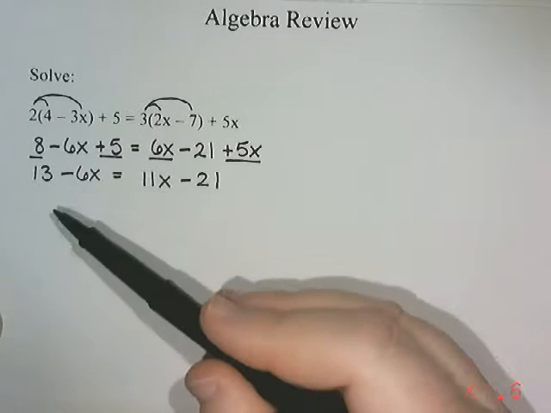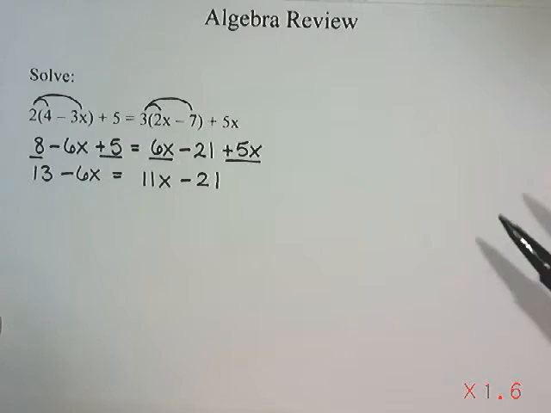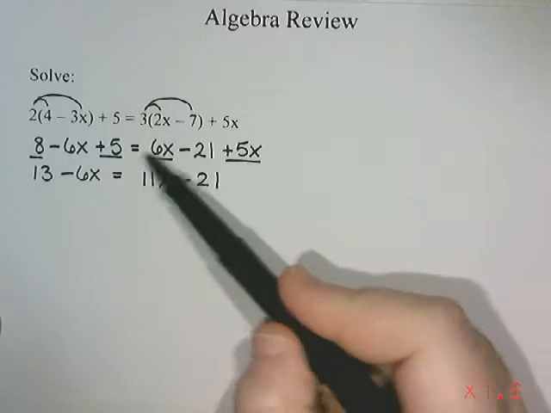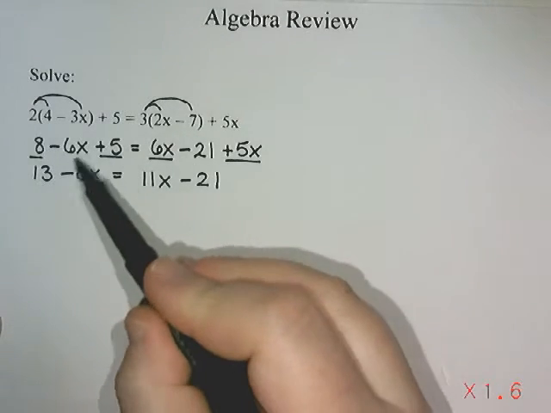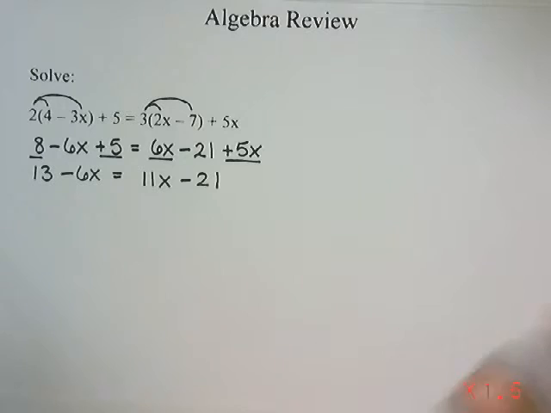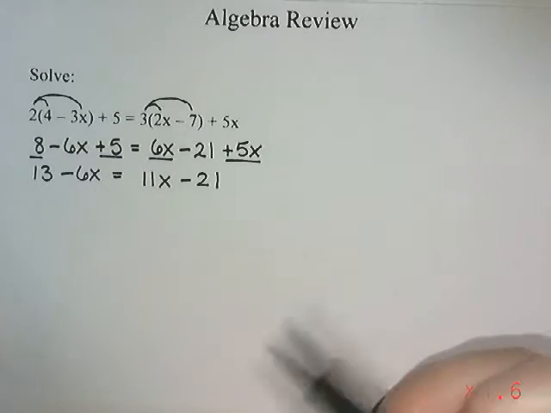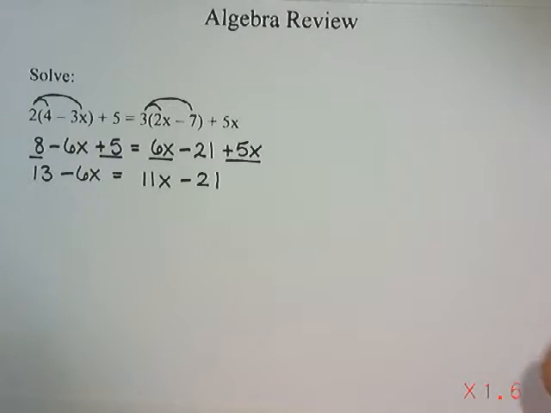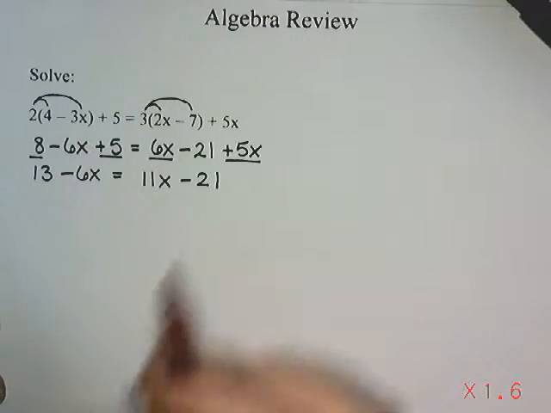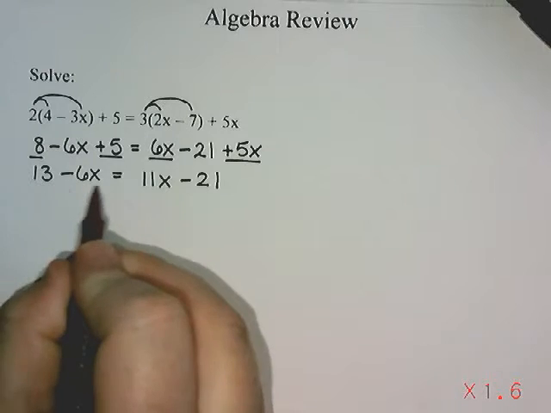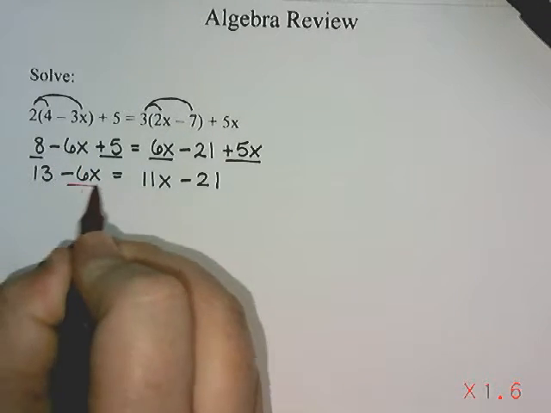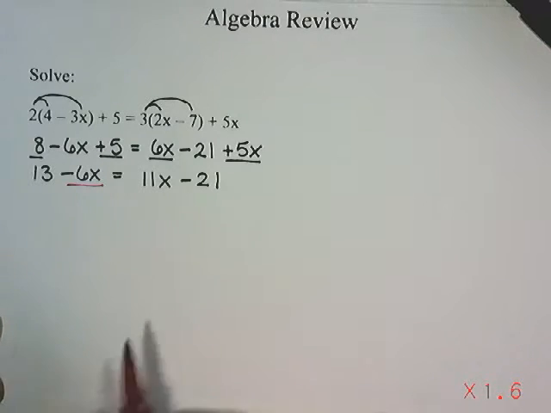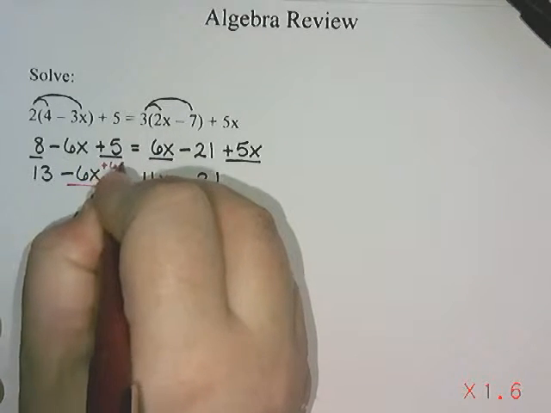A lot of people like having the x on the left-hand side of the equation, but if I move the 11x over, I'm going to end up with a negative number. If I move the 6x to the other side, I'll end up with a positive number. So I try to always move the smaller number. That usually works for me, and I don't end up with a lot of negatives. So the negative 6 is smaller than 11, so I'm going to move the 6x over to the other side by doing the opposite and adding 6x.